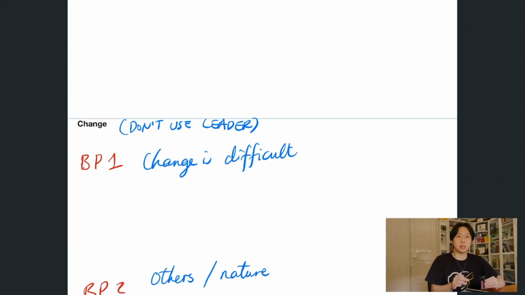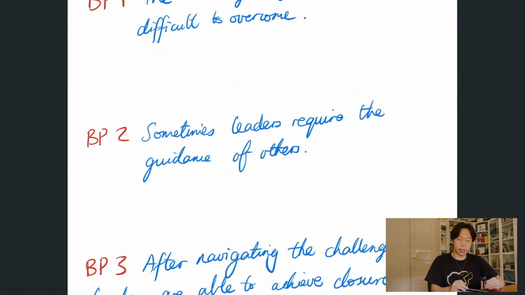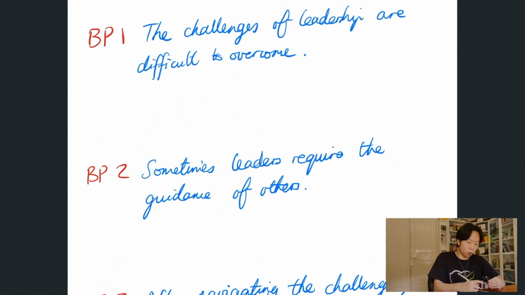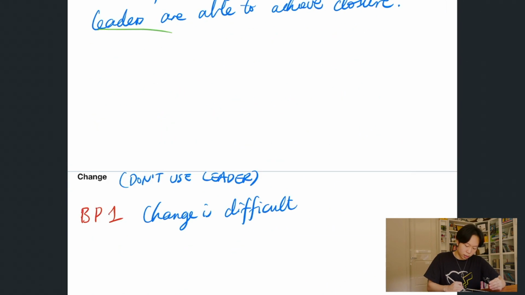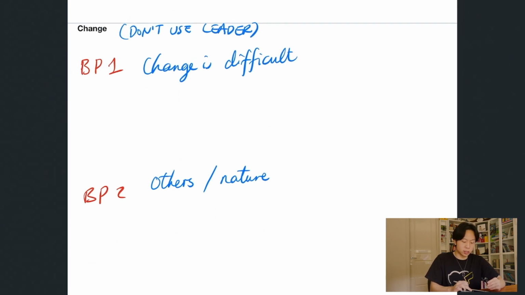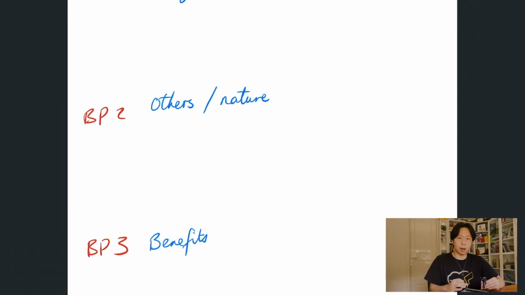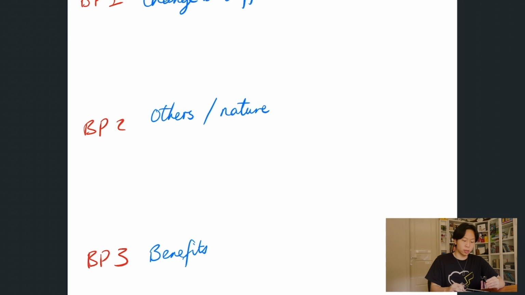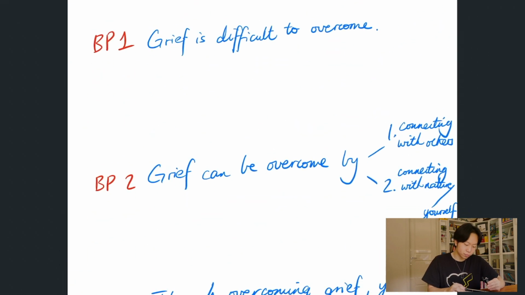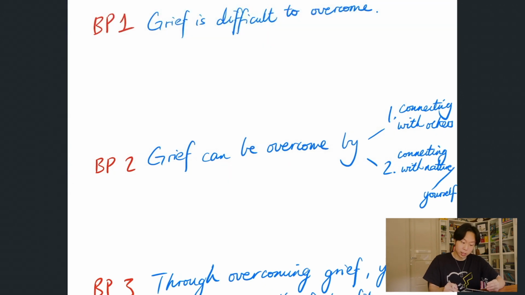The focus of your topic sentence in particular for each of these paragraphs should be on change, whereas the topic sentences for all of these paragraphs should all mention leadership. As you can see here, we have leadership, leaders, leaders. Whereas here, we would not have that. We'd have change is difficult. The way to successfully navigate change or to successfully create change is to engage with others. Through changing for the better, we can achieve benefits for not just ourselves, but others as well. So the topic sentence is very important in framing your ideas and making sure they are not the same for every kind of essay. With specific moments, this is probably especially helpful if you're doing the same text.